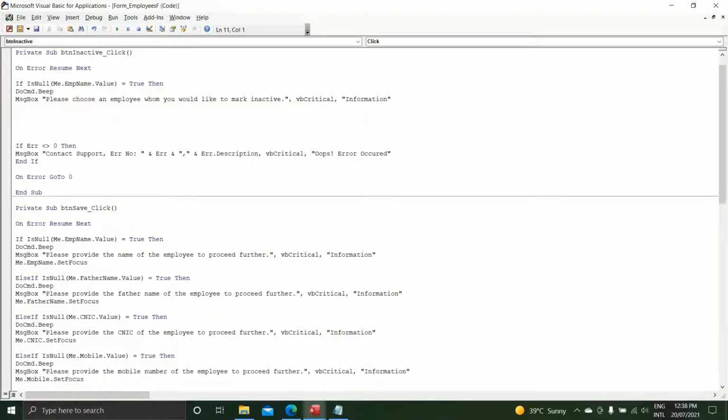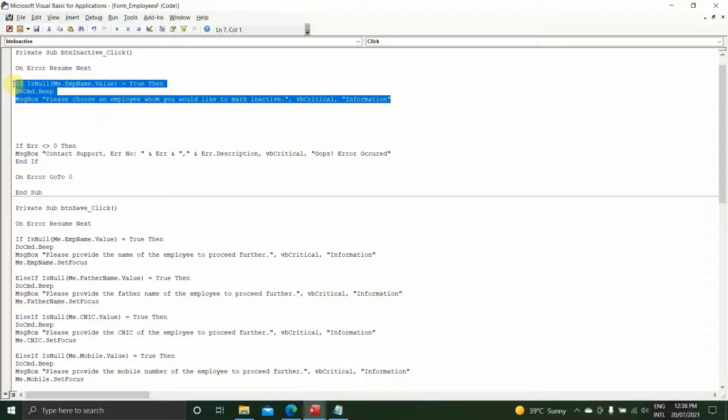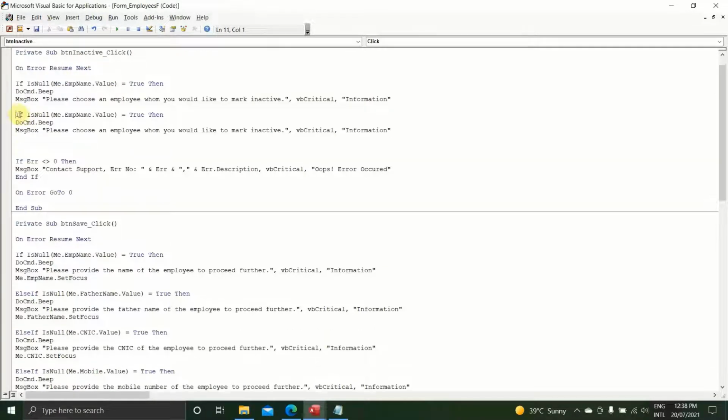The other logic is that employee has to be active, then only it can be marked as inactive.